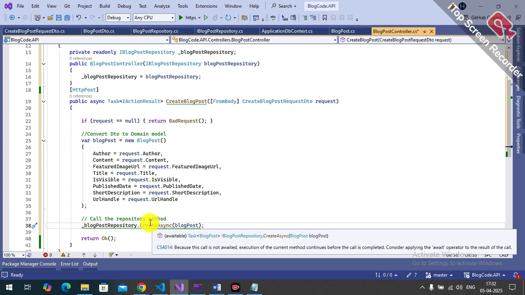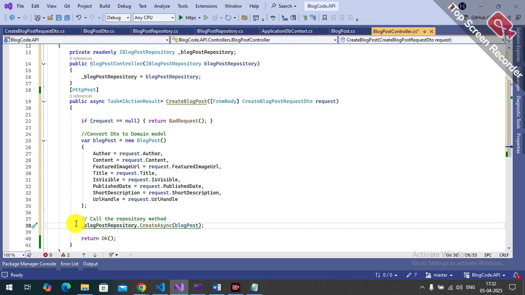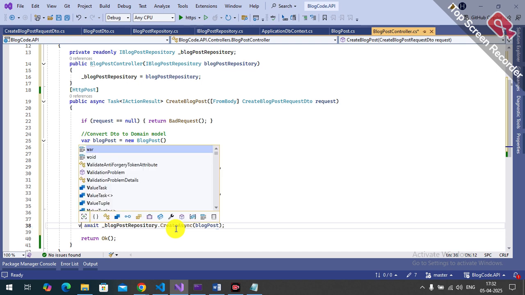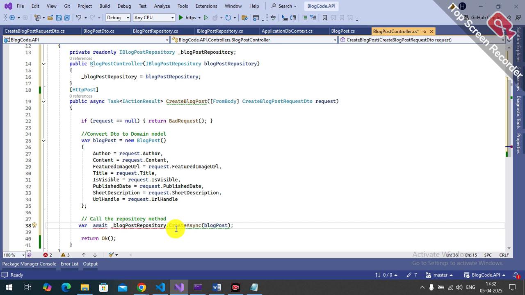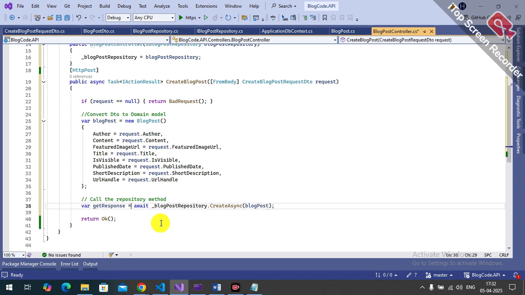And this is an async method, so we need to write await, and this method will return some value, so we take it under something like getResponse. I just press Control plus K plus D, so the code is formatted automatically.